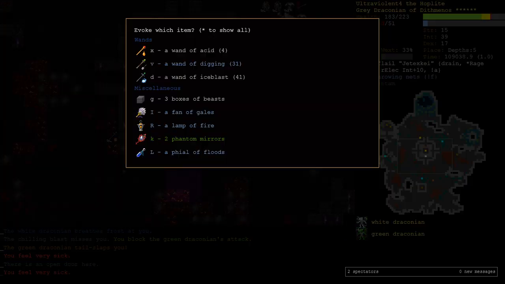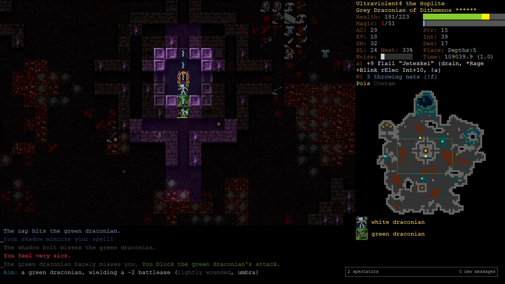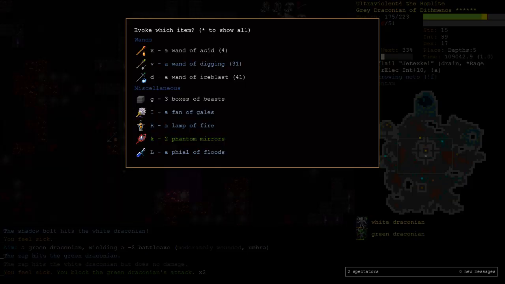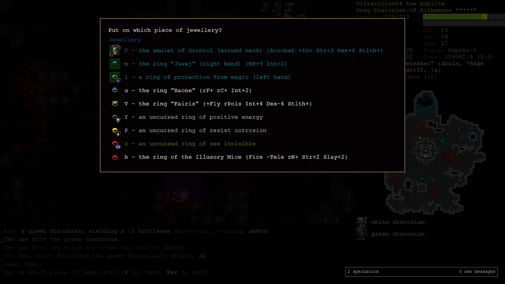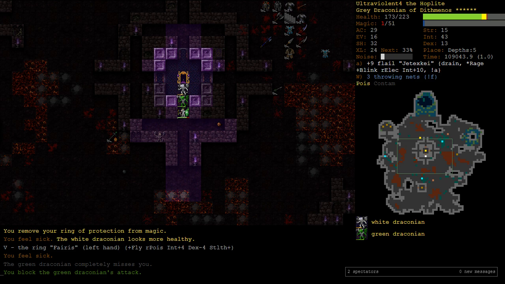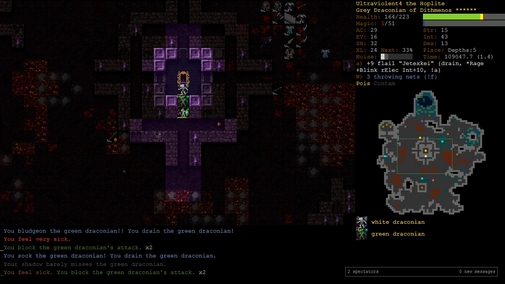And we went back visible. That's why we're dying here. Well, that was stupid. Okay, that's not gonna do it. I sort of don't want to acid one these guys. I don't know. Let's just put on our poison ring, and then I feel like we're not gonna die to this. I'm even gonna melee.